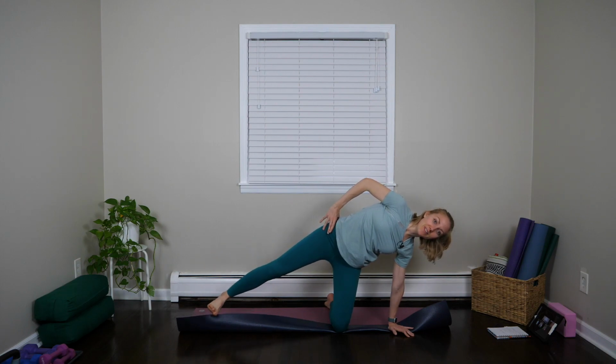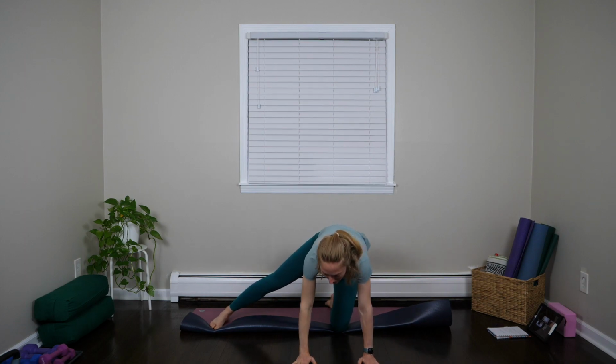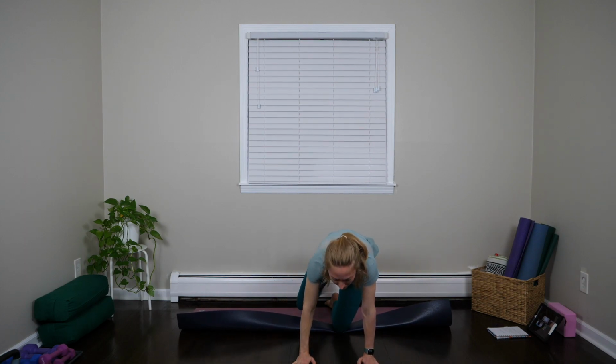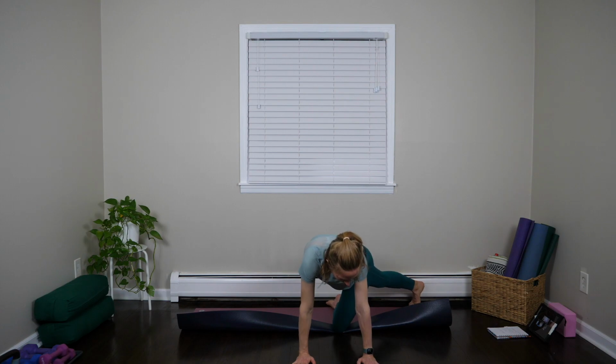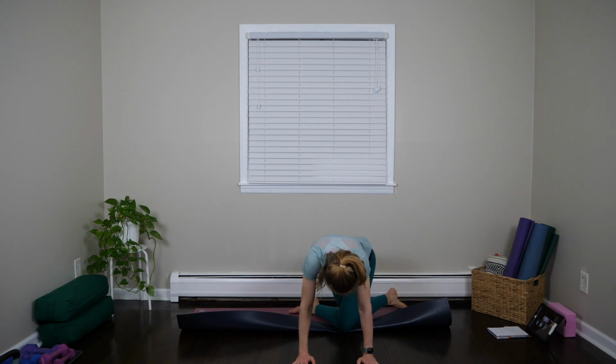Good, let's lower the foot down, bring the hands forward, and now we're stretching that muscle. So sweep the right foot back, all the way to the back left corner. Lower the right knee, draw it in next to the left leg, and then walk the left toes back towards the right corner.